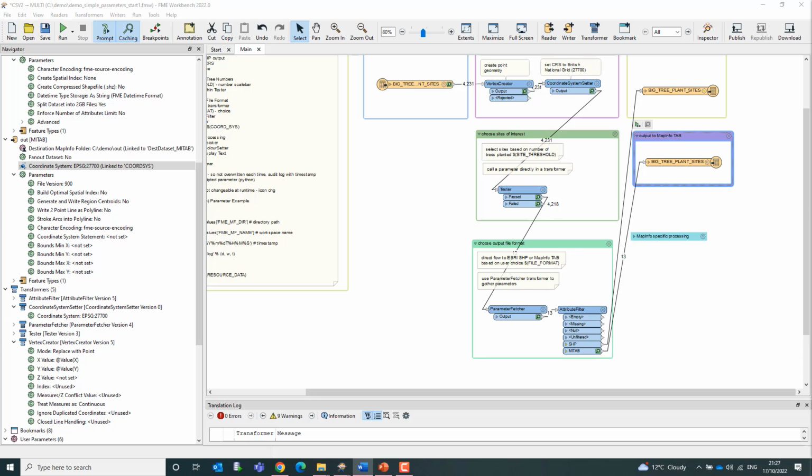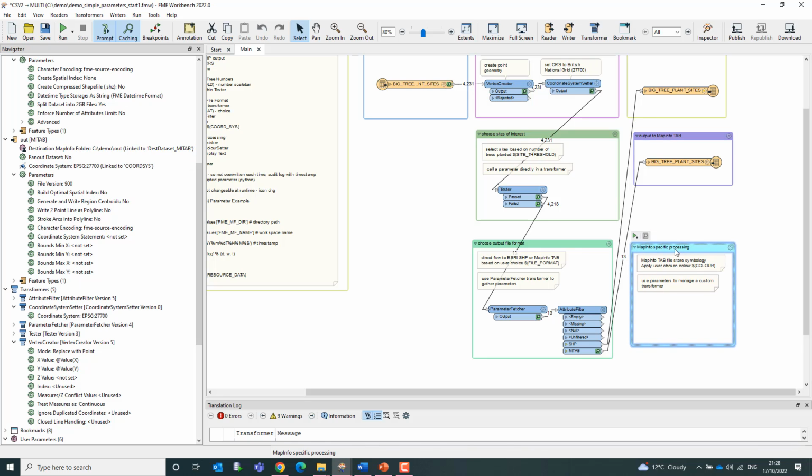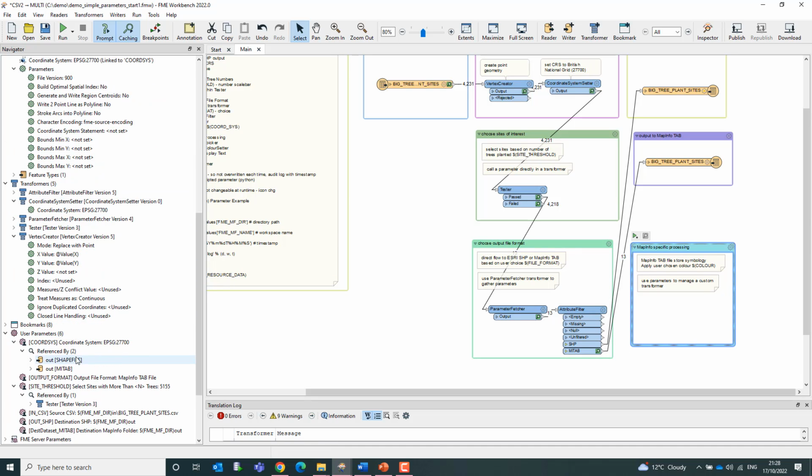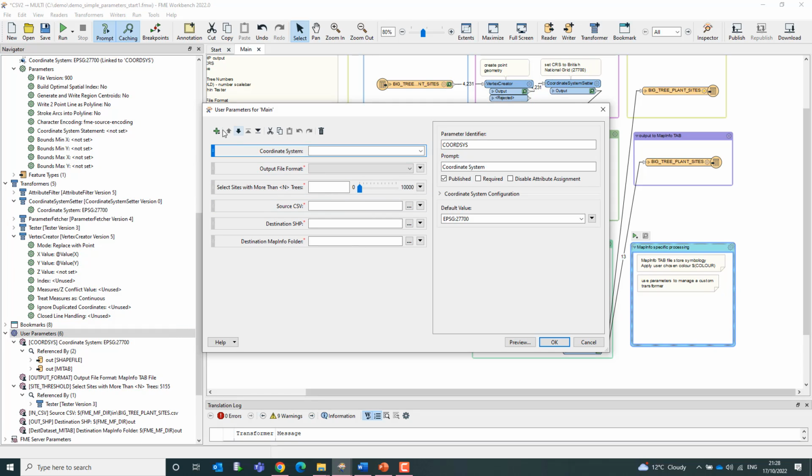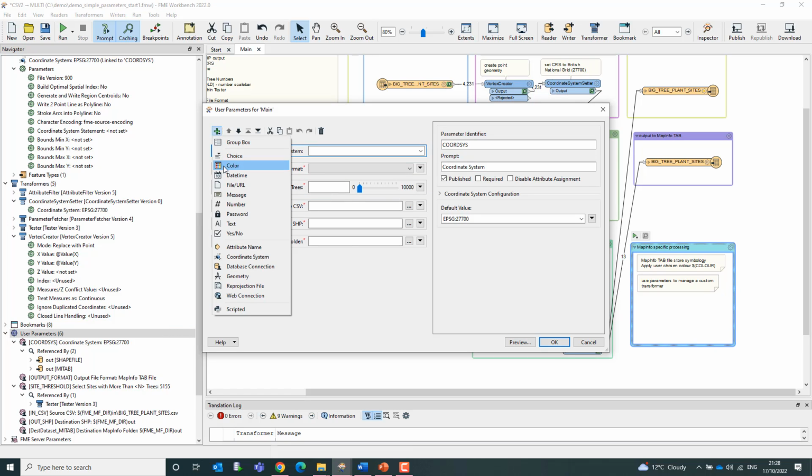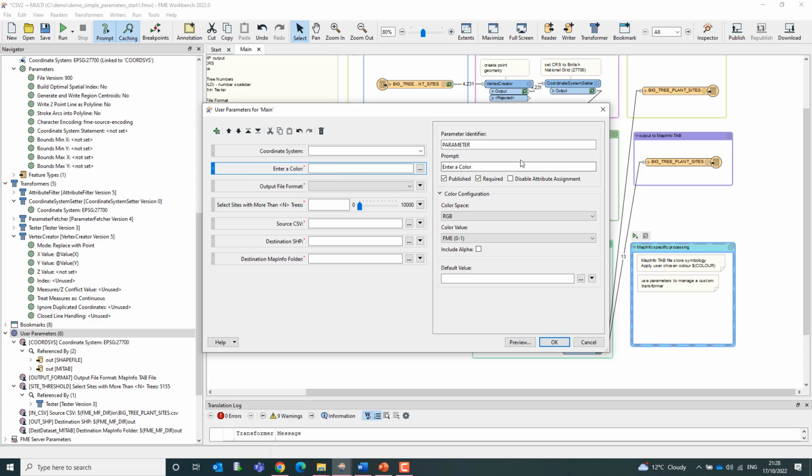Now, one difference with MapInfo TAB files is that they store style information. So let's add some additional processing for MapInfo files. Let's add a color picker parameter. So let's go into our user parameters. Let's add a color picker.